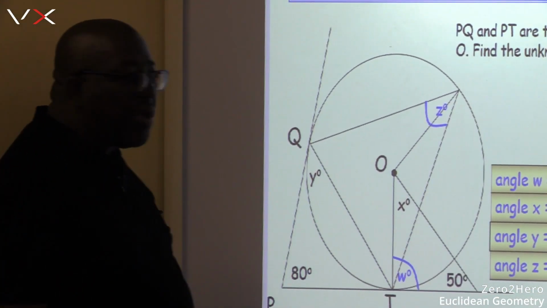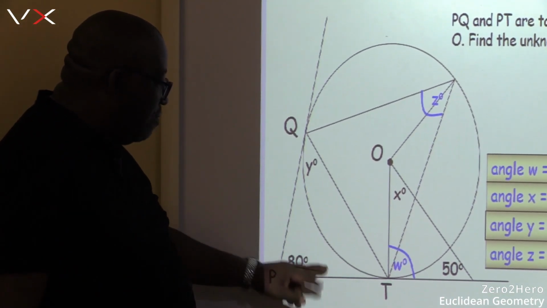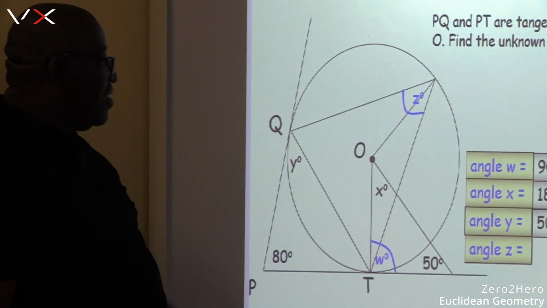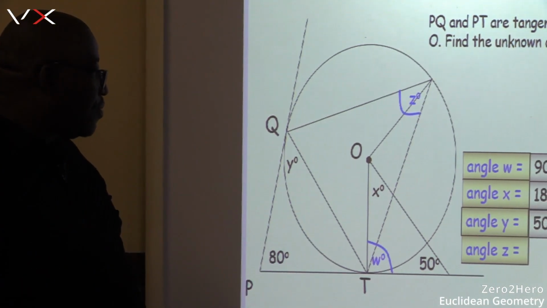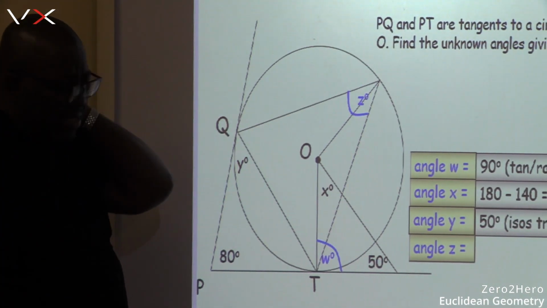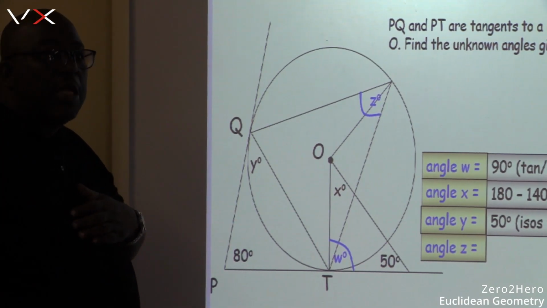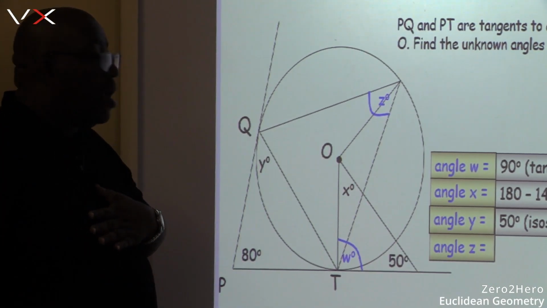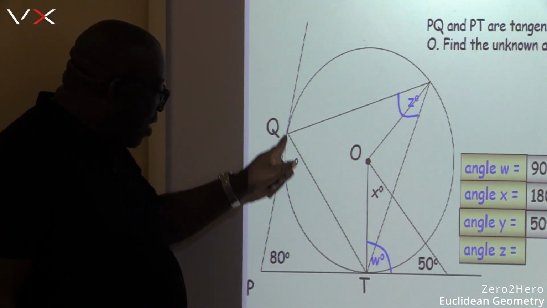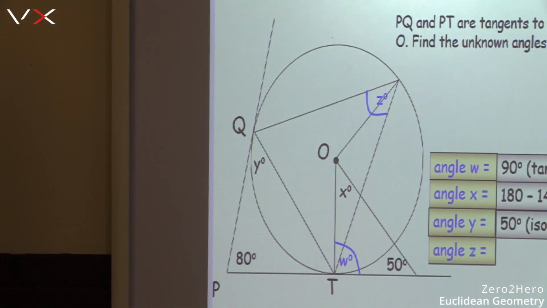I think I've already spoken about Y, that these are the two tangents which are the same. Then I use the sum of interior angles of a triangle to find the value of Y to be 50. Angle Z. I don't have to stress about Z, I stress about theorems. Look at Y. Look at the position of Y. Where is Y? This is a tangent, this is a chord. Y is between a tangent and a chord.